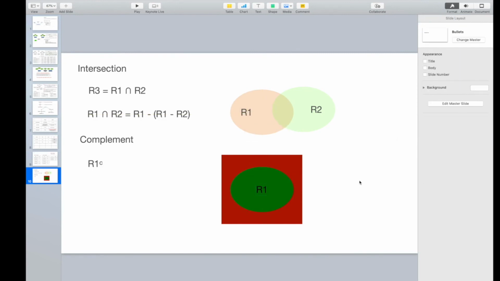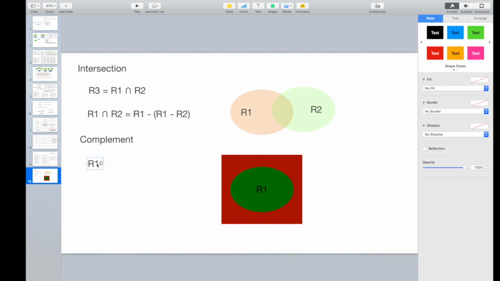Its complement denotes, except for this R1, the remaining elements. This region denotes its complement.